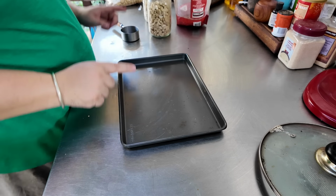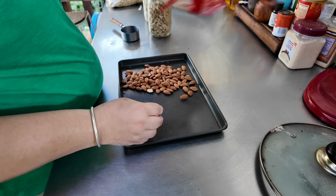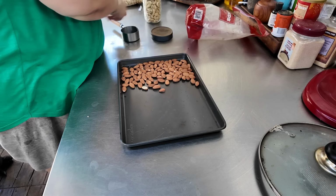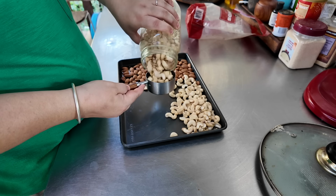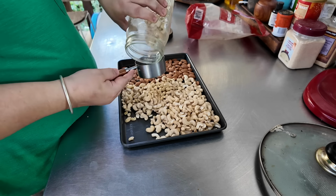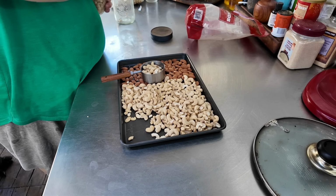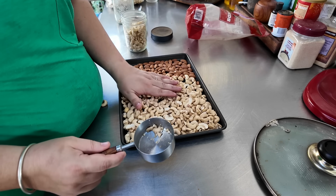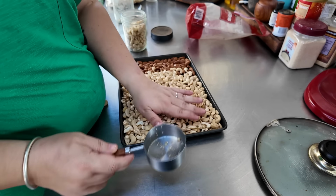So I've got a baking tray. Now, I did think I had more almonds, another packet, but I don't appear to. So this is the quantity of almonds we're going with, which is probably maybe a cup worth. And then I've got plenty of raw natural cashews. So this is a half cup. So if we go 1.5, 2, 2.5, and then we go 3-ish. Then we've got 4 cups of nuts all up, which should be a good amount to do, because you don't want to do too few at a time when you're turning them into a nut butter, because it works heaps better when you've got a decent amount. So we're going to stick with that. About 4 cups of nuts.